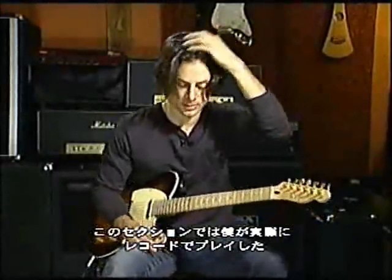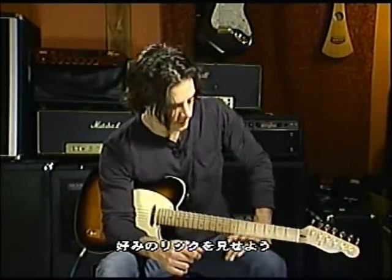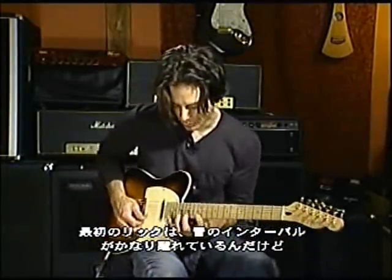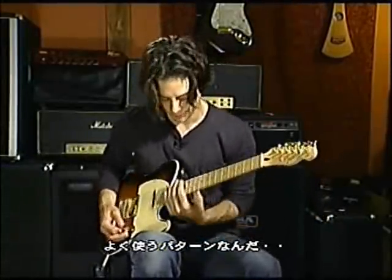All right, in this section, I'm just going to show you a few more guitar licks that I use, some things that I like, stuff that I've used on records, and that sort of thing. That's why it's called Favorite Licks. The first thing I'll show you is a wide interval line that I use a lot in my playing, and it goes like this.